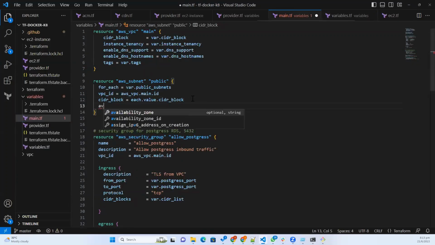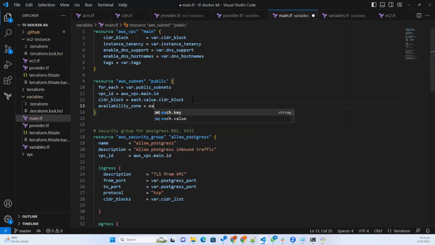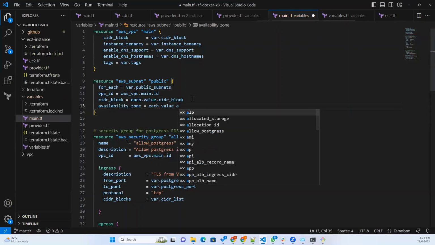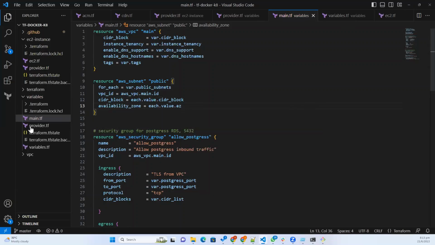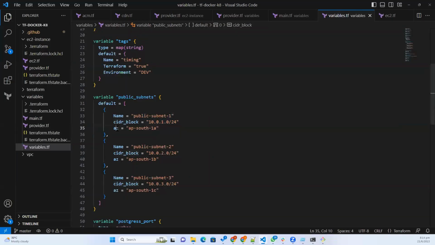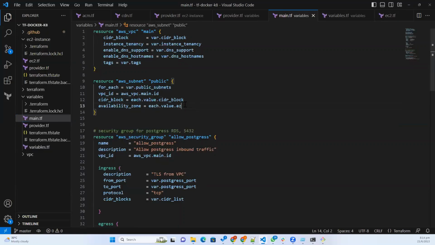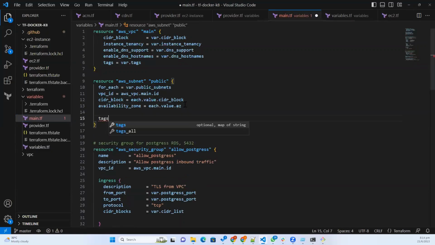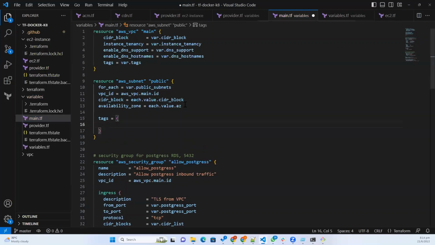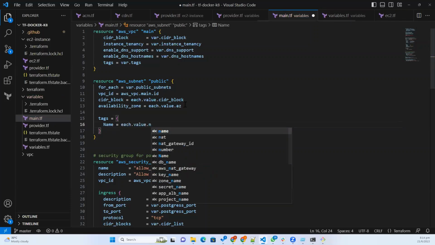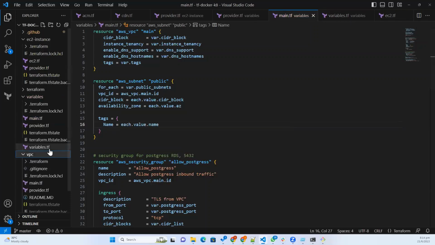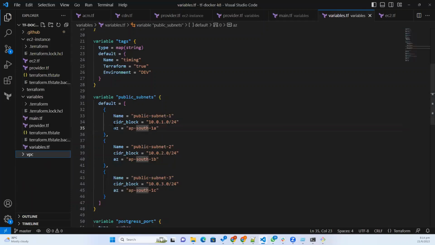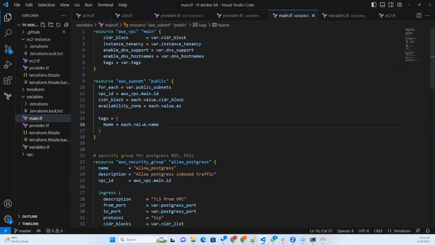And availability zone you also need to provide, each.value.availability_zone. Okay, so this is the one, right? And then you need to provide tags, Name equal to each.value.name. Name is capital N.